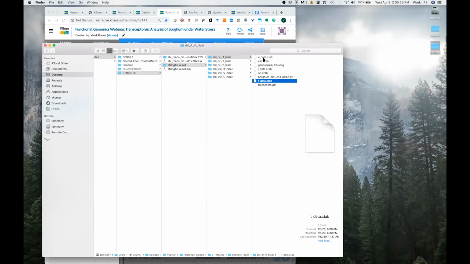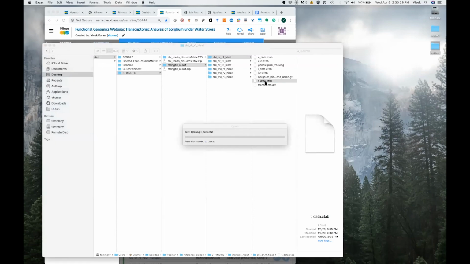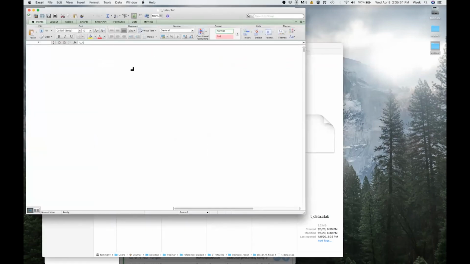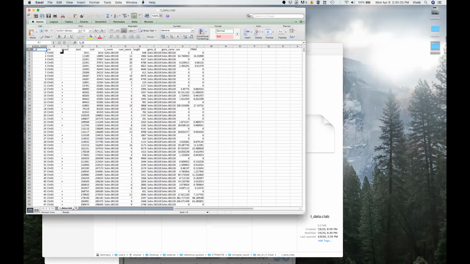Those are the 3 different quantifications. If I open up one of them, I can look at the corresponding transcript ID, the location on the reference genome, the transcript name, the number of exons it maps to, the length of the transcript, and FPKM. That's the default output it generates.